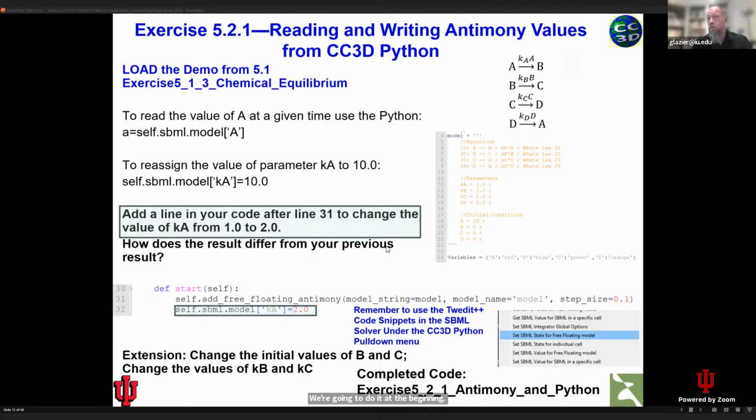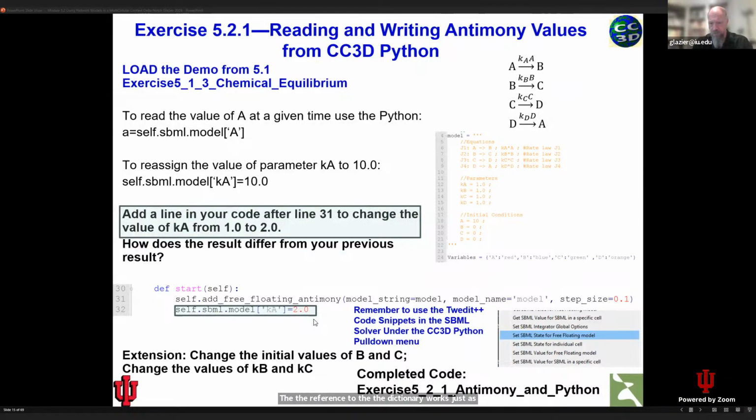But in general, depending on what we're trying to do, we might change the initial conditions of the model, which is what we're doing here. Or we might say, gee, the amount of this chemical has changed, and therefore in the step function, we change the amount of the chemical. Or the rate of this has changed, therefore we change the rate in the step function. So we're very often going to read and write in the step functions. The reference to the dictionary entry works just as well in the step function or start function.